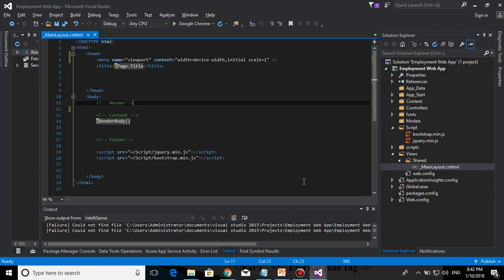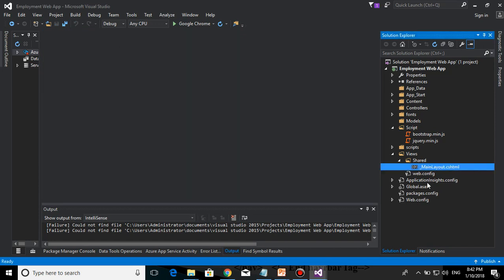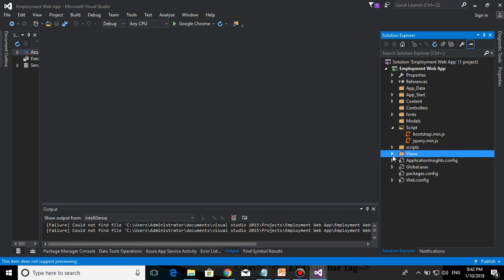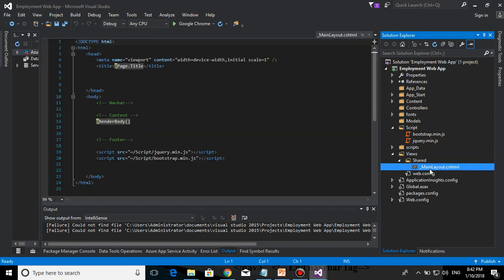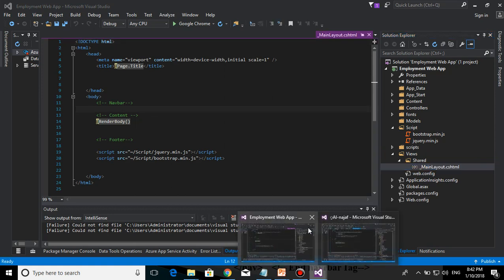So we'll place the navigation bar in the main layout. If you remember last time, in the Views folder we created a Shared folder, then the main layout, and we'll start our coding in this place.